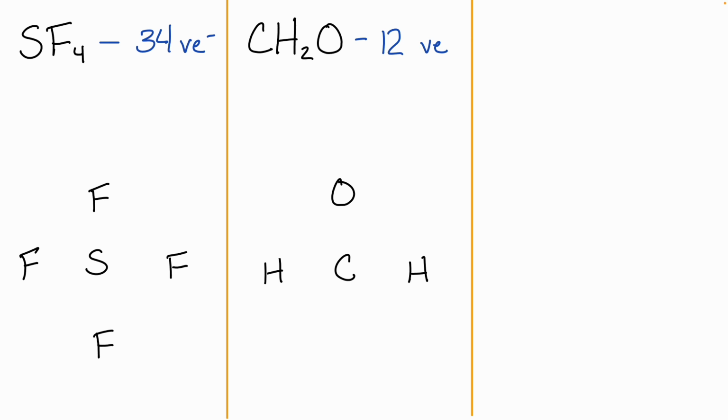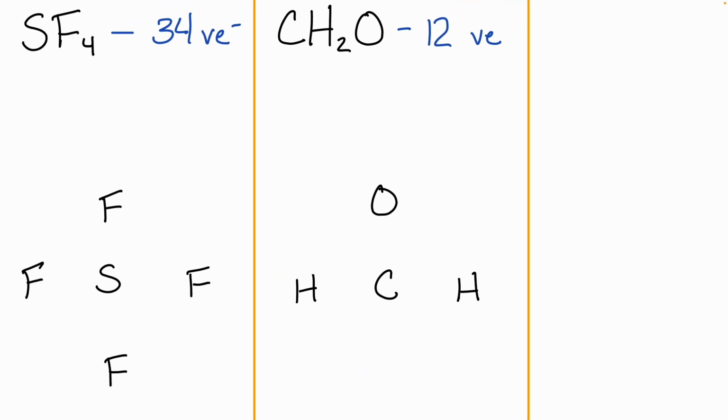All right, so let's go through it here. This middle one's a little bit tricky. All right. For this sulfur tetrafluoride, I totaled up my valence electrons and I have 34. I'm going to draw those single bonds to that central atom. All right. If I draw those 4 bonds, just lay down 8. So I got 26 left over.